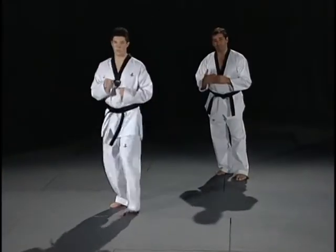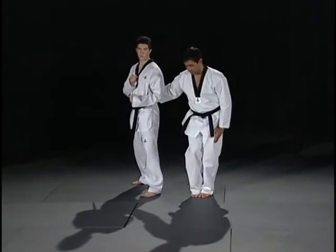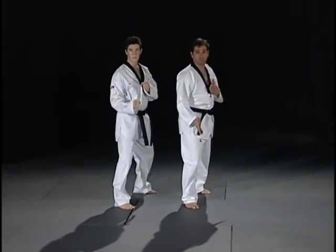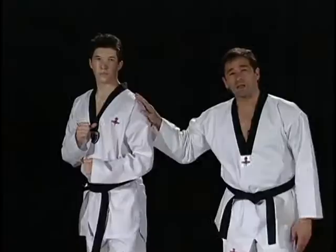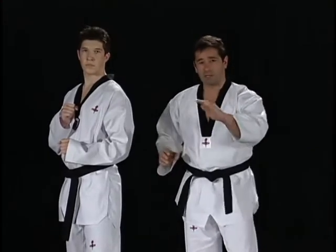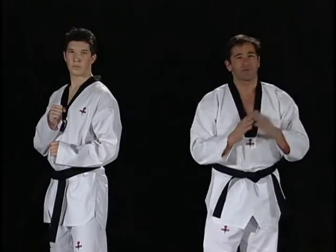And back up. Now, as I'm teaching this, again, I'm focusing on this. I'm helping him by saying, bring your knees closely together as you step. Turn your body so that it looks like you've just done a step. And then the same idea on the round kick, turning that body close, pulling that arm down, and round kicking. As I'm speaking to the athlete, I'm reminding him it's not step round kick, it's step round kick. But we still want to get a decent shoulder turn on it. Otherwise, it just looks like a fast kick.